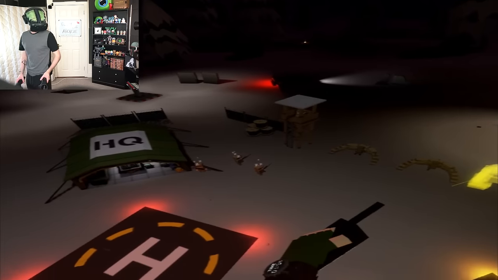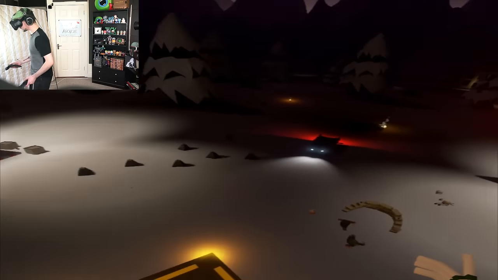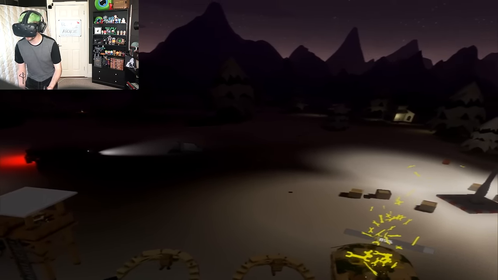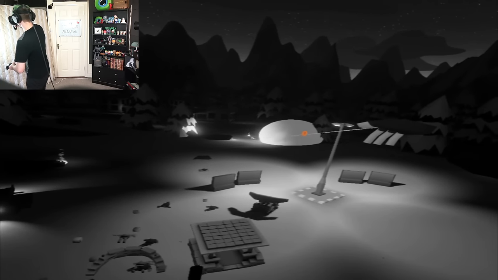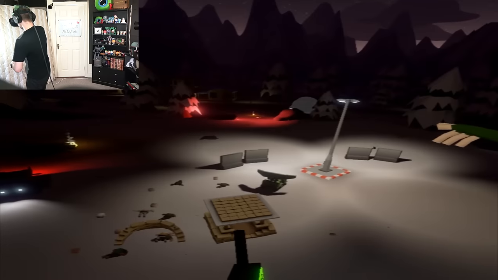Here we go. Nice. Very nice. And the bad guy's coming this way. God, it gets very overwhelming very fast. I can't even see where the bad guys are. Oh, crap. What's happening? Stop. Am I killing them all? I think I am.